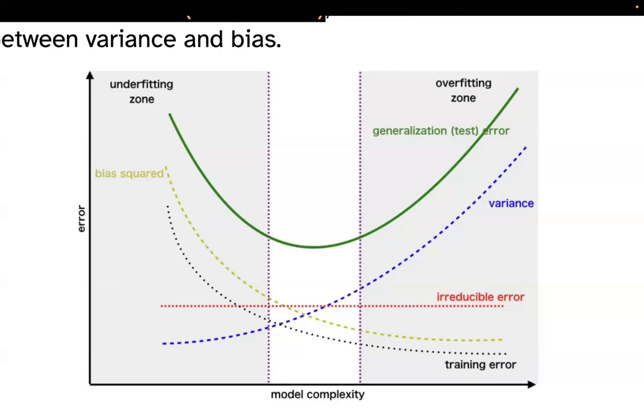However, if the goal is for the model to do well on unseen data, I mean a good predictive model, we need to look at the test error. So this here, the green line, is the error for your test set. And notice as well that it is minimized at that intersection of bias and variance. So this is basically the variance-bias trade-off in a figure. And that's why we have to have a test set.